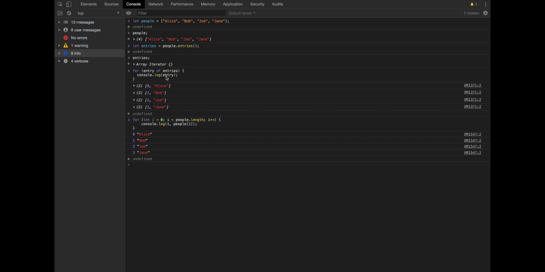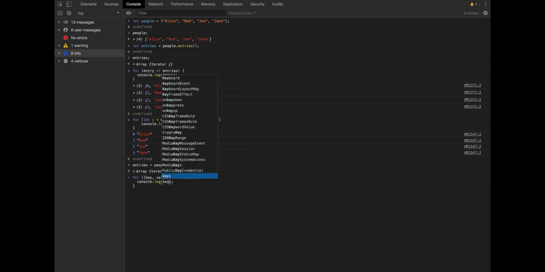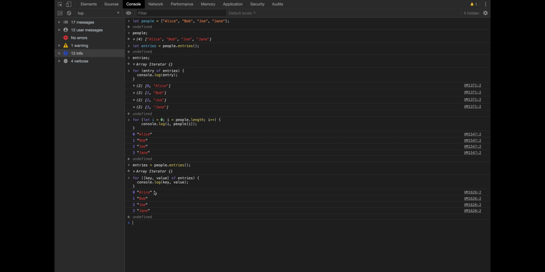And another way we can actually write this syntactically, let's take entries and run it again. And let's copy this. And this time, let's break it out in a key value, because that's what we want in order to fully duplicate the results we had up here. And there we go. So there you go, that's entries.